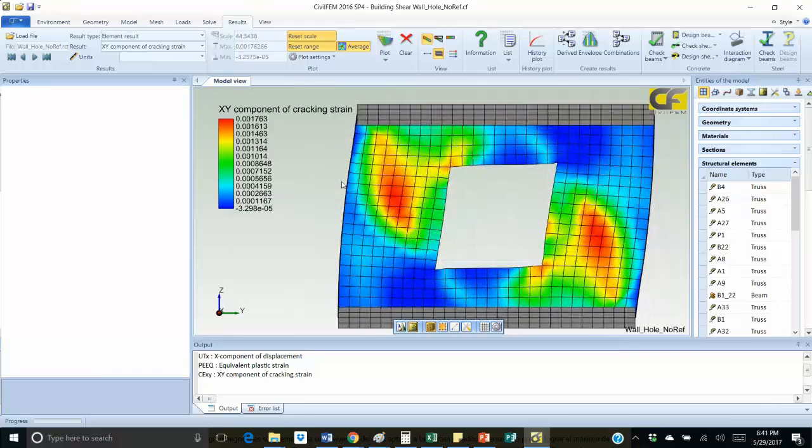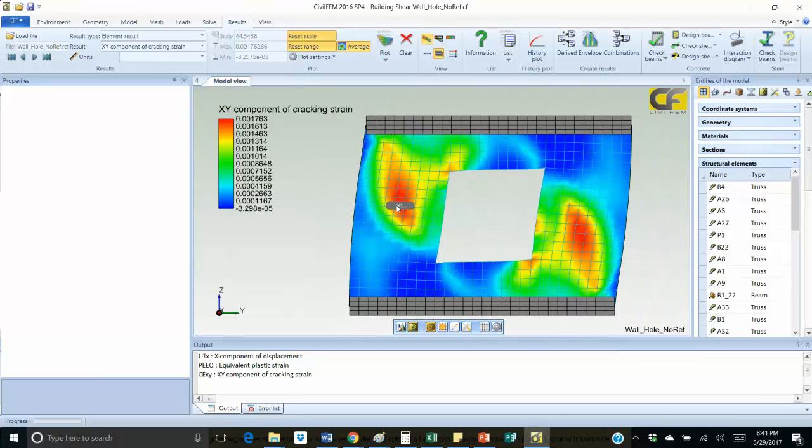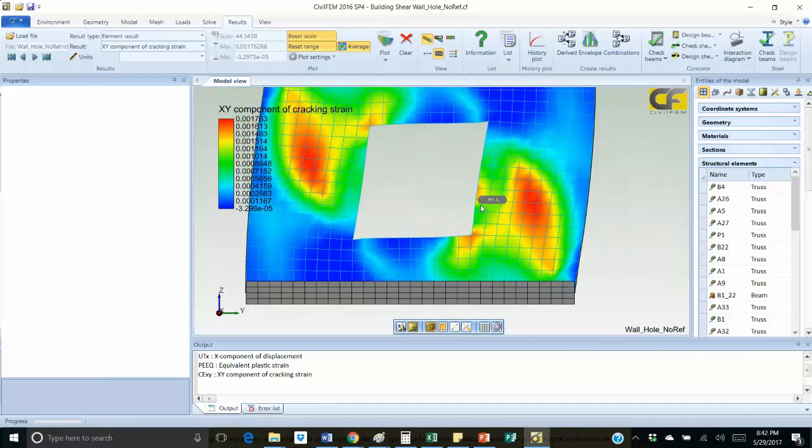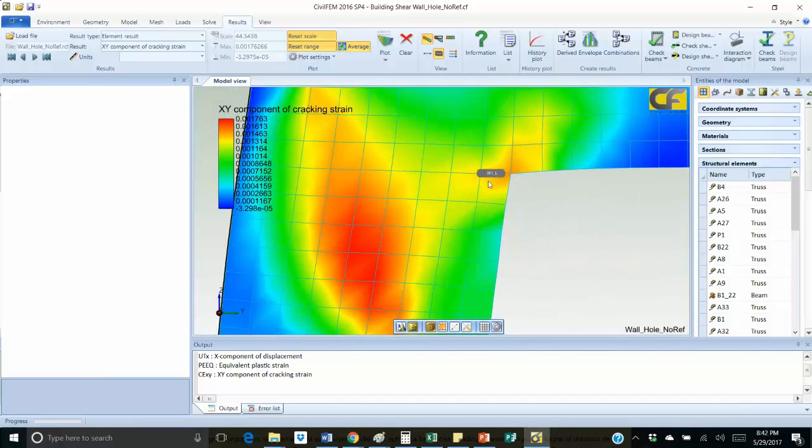Okay, now you can see here the behavior. A time before in the previous model, we can see here that this kind of behavior was concentrated in the 2 middle parts, each side of the opening. Now we can see how they spread. Can you see this yellow part, which is going in the right bottom corner? So that means that the cracking propagation is going, because when we get cracking in a point, we get a redistribution of the stresses, and the stress is going where it can deform, where it can crack. And from that highest stress point, they moved to the corners where we have a high concentration of this kind of stress.